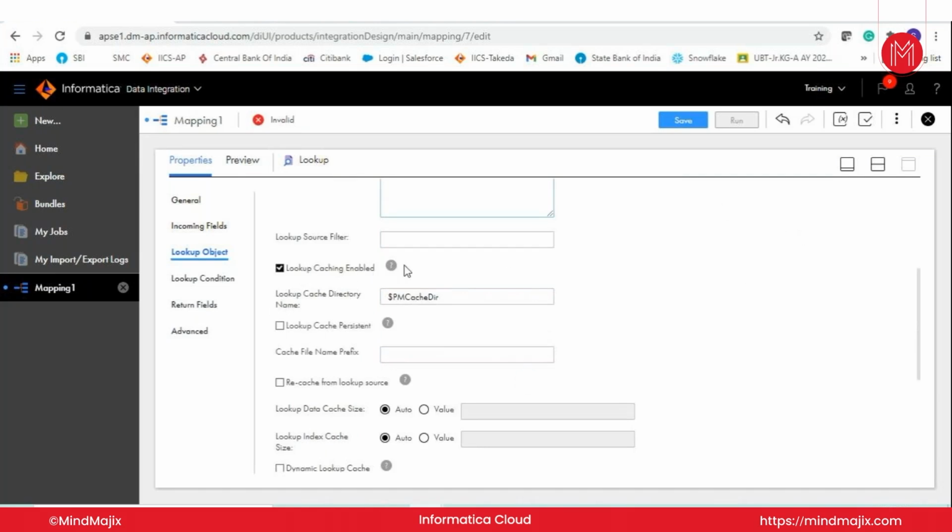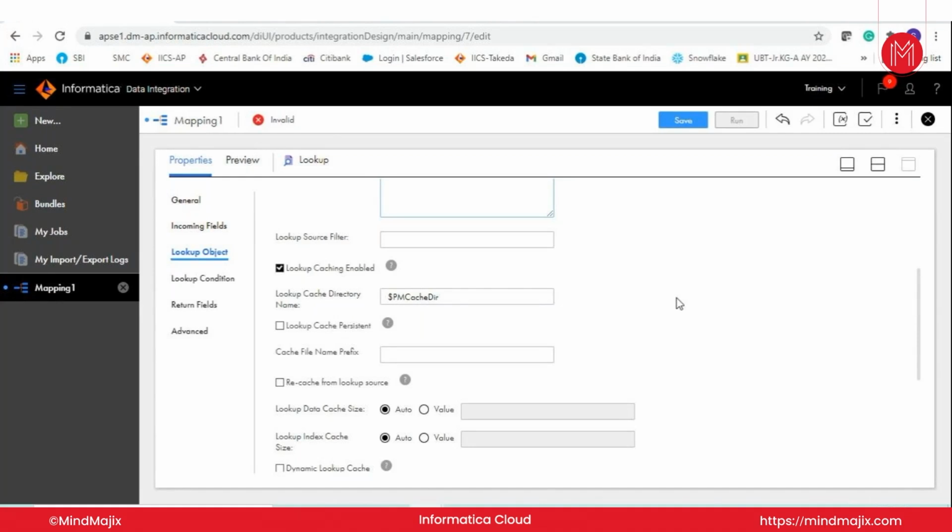By default, lookup cache is enabled. Now, what is lookup cache? You must be already knowing it, I'll just repeat that. Whenever I have a lookup transformation, while running the mapping, Informatica will check whether cache is enabled.